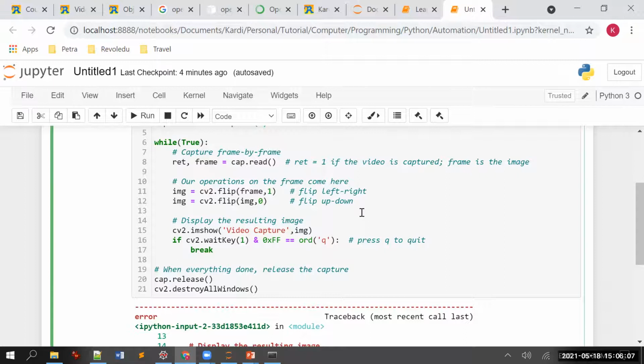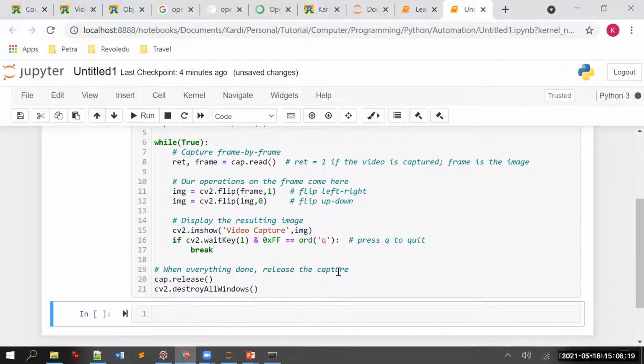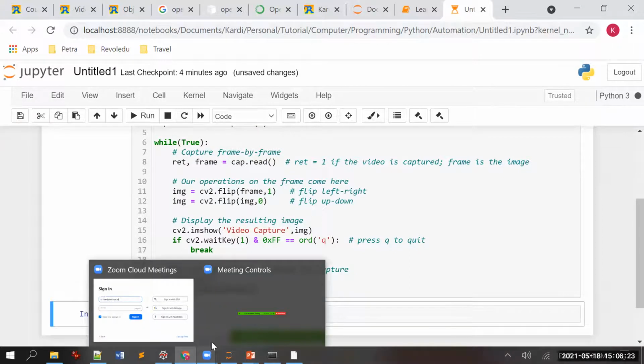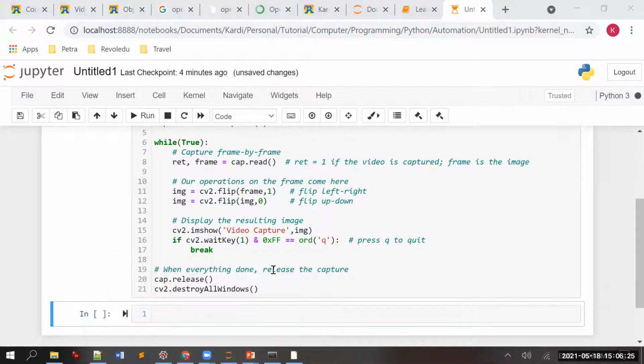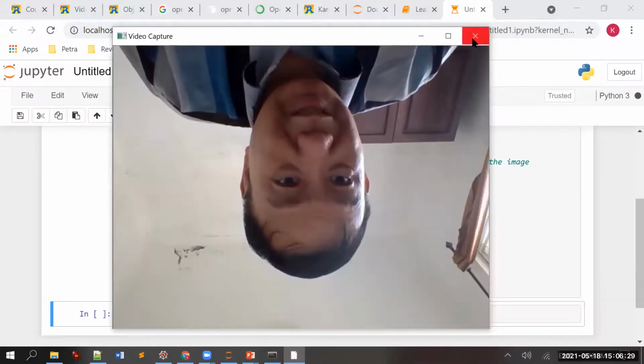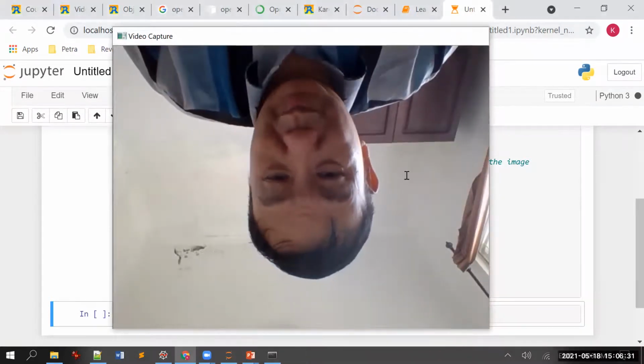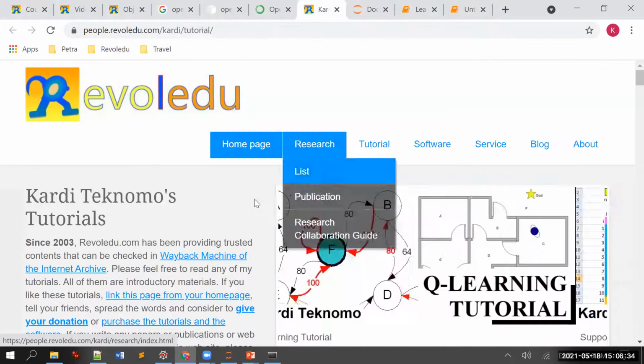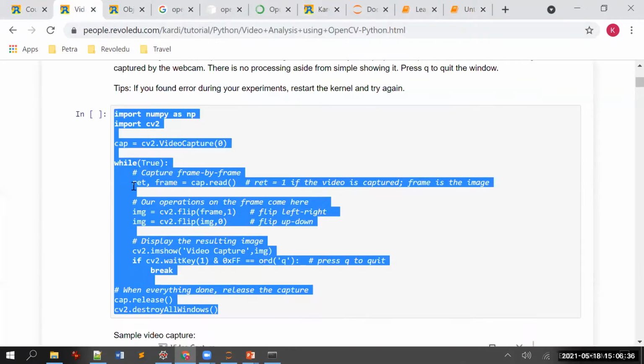Break means go out of the while loop, right? And lines 20 and 21 are just to release the memory, so that it will not create an error. Up to here, any question? Did you run it? Yes, it also works on mine. Oh, good, good.